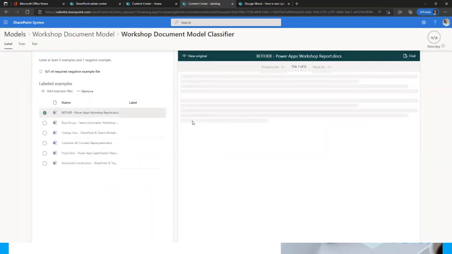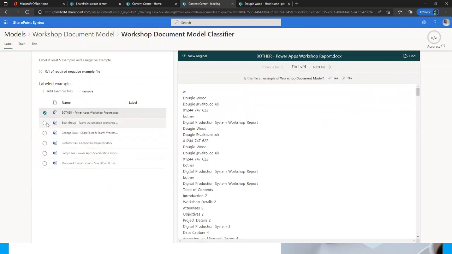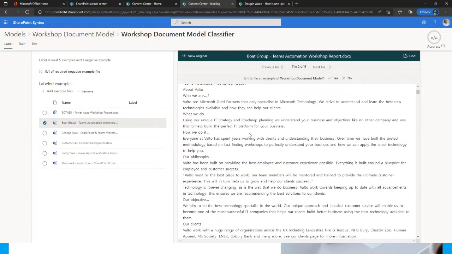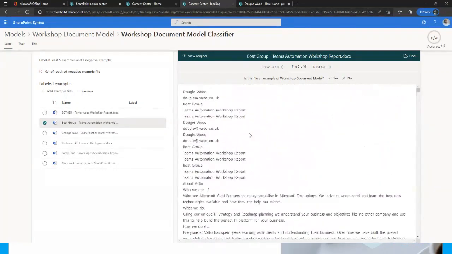So I click on train classifier, and it's going to say, okay, I've loaded in here now all of the training documents that you've got for me, and I can see what these look like. And at the moment with this version of SharePoint Syntex, when you open up a document, it's literally going to strip out all of the formatting, any HTML, tables, colors, images, things like that, and it'll only show you the raw data that it's got for the file, because that's all it understands at this point in time is raw data, and it's looking for patterns in the way that the text is written into the document.